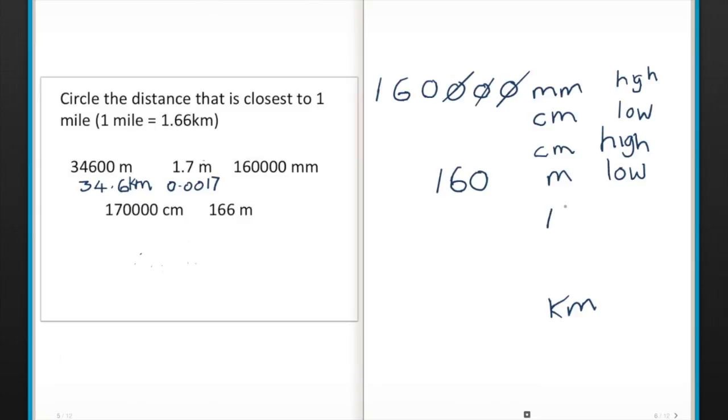If I want to go to kilometres, that would make this my high voice and this my low. So to get from a high to a low, divide. And we'll be dividing by 1,000 because there's 1,000 metres in a kilometre. So I'm going to put a 0 in front because I might need it. My decimal point is here, left for lower. 1, 2, 3. So it's 0.16. We don't need the end 0. Kilometres, let's write that in here.